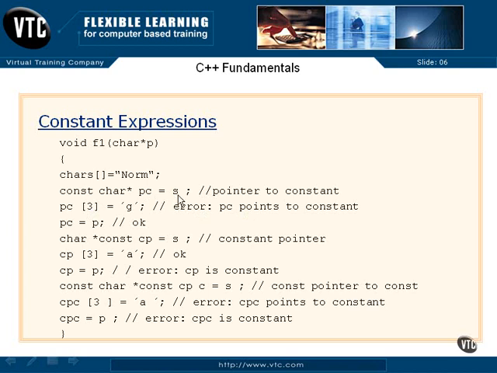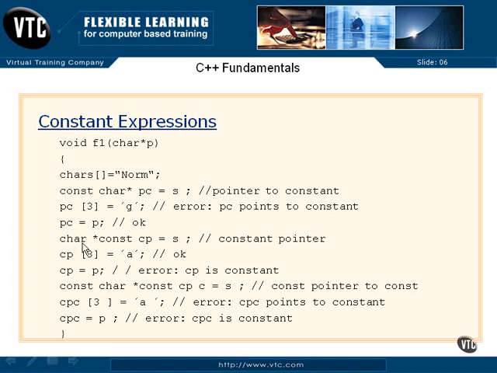Now s itself may not have been defined as a constant. It may have been defined just normally as some array of memory out there and declared and defined. But pc is a pointer to a constant, so it cannot make that change to s. So that's when it's useful to have pointers to constants so that you don't accidentally change something. Now here we can change the value of pc because it is not a constant pointer. It is a pointer to a constant.